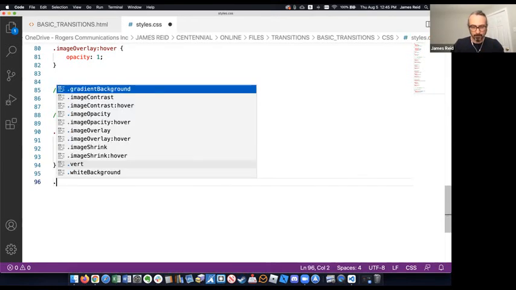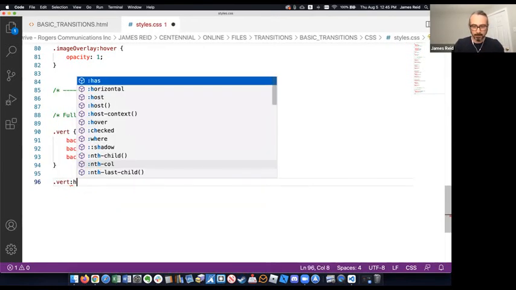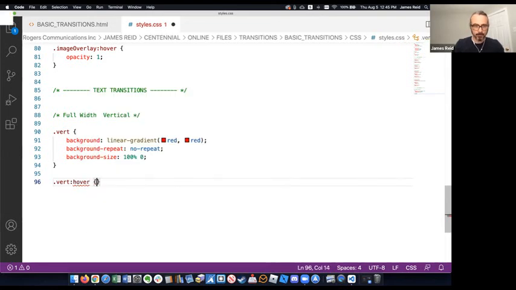When I hover, so dot vert hover, what do I want to change here? I want the sensation of this curtain dropping down behind.